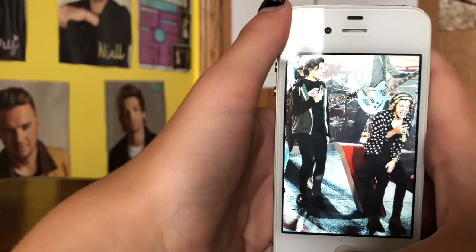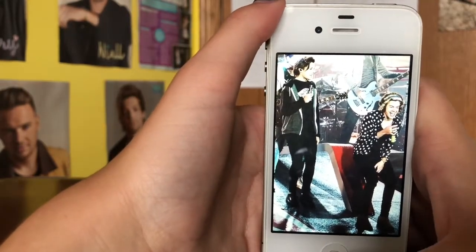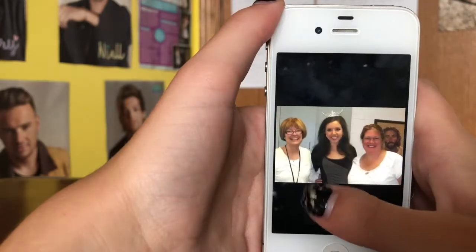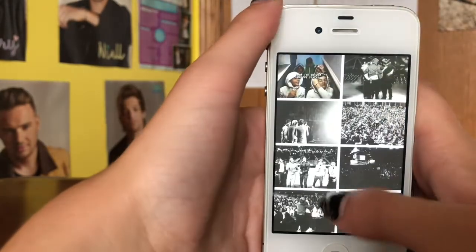Oh, okay, so apparently I was a Larry, like hardcore, I guess, but I never really noticed it because I have a bunch of pictures in this phone, like saved of Louis and Harry. There's like a lot of, oh, I love a Jesus photobomb. I thought it was so funny. Wow, I hate myself. I'm such a stupid person.